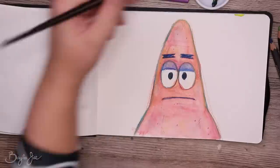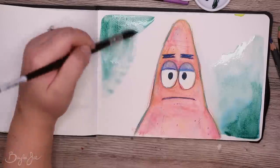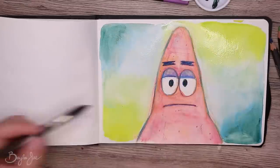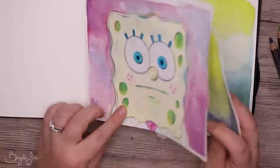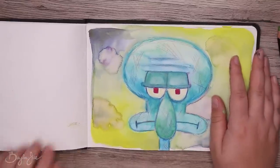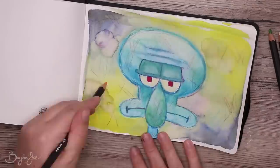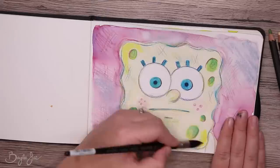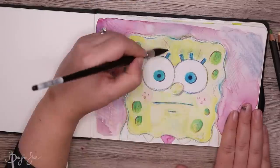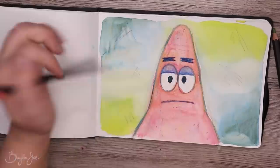I also just had fun with how loose it was, just letting the watercolor flow, doing the rough sketchy outlines. I'm probably sounding like a broken record, but I just had so much fun with this. Honestly, I don't really care if I get backlash about how simple the drawings are. Personally, I think it's some of my more interesting art as of late — it's different than what I usually do, different than my typical Copic speed paint. I just really, really like SpongeBob, so it was fun to draw some SpongeBob characters.